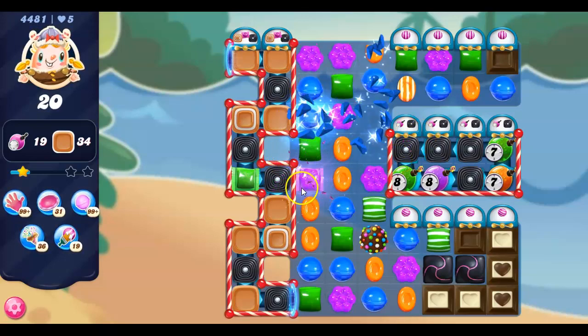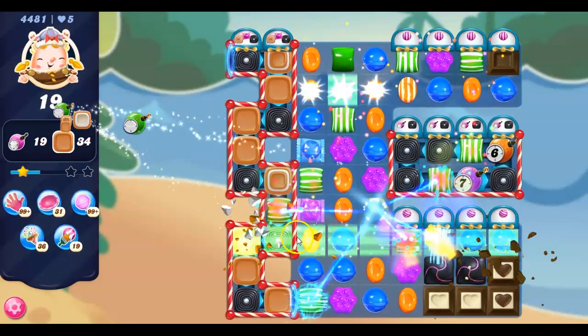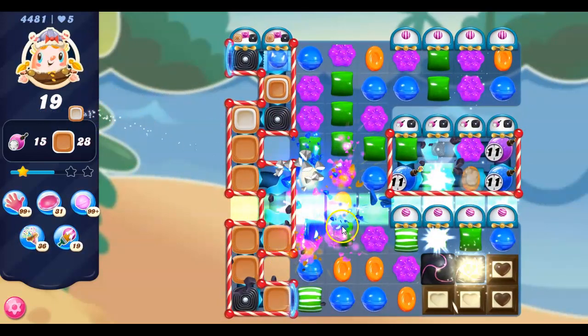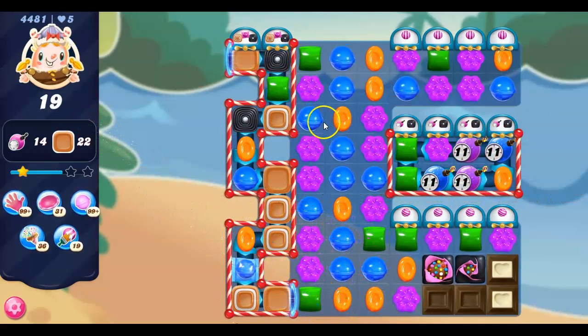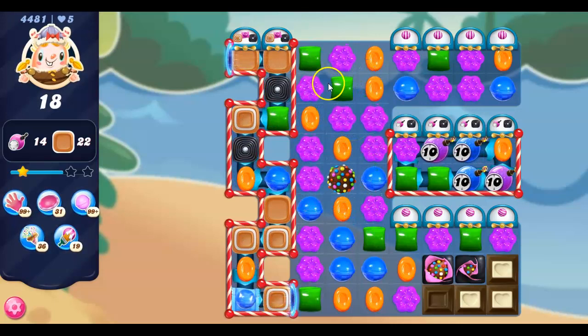I actually might take this first and chance this because I just love the idea of having a purple wrapped or any wrapped along this edge here to try to collect some of that toffee. We're getting a few of those time bombs and then we've got three purple in there. Color bomb. Color bomb wrapped? Ooh, I like that idea.